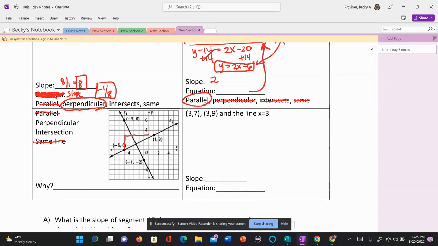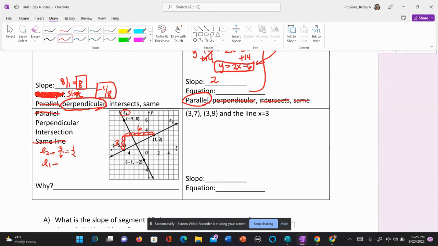Okay, so I'm going to go up and over. Let's count this out. 1, 2, 3. 1, 2, 3, 4, 5, 6. So my first one, which is called line 2, is 3 over 6, which is 1/2, and it is positive. Now the line that goes down is line 1, and I know that because of this. And I'll change colors.